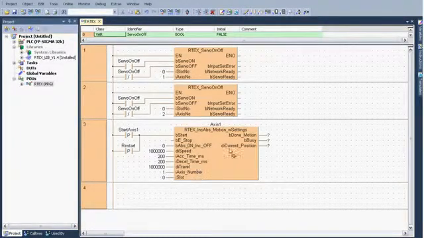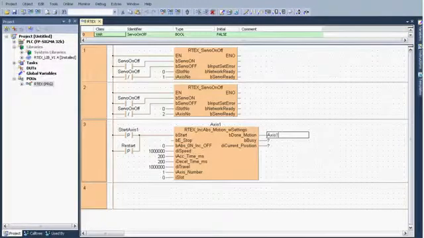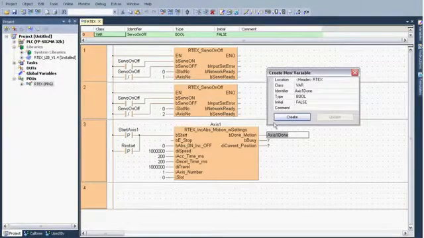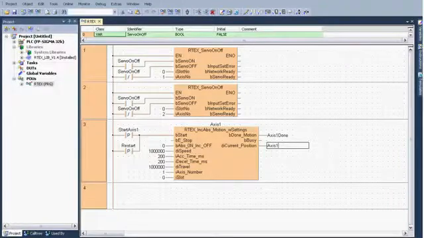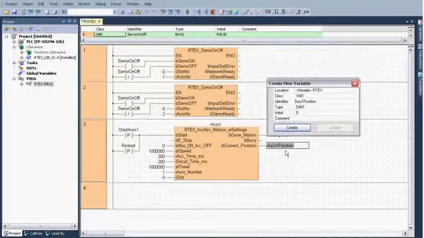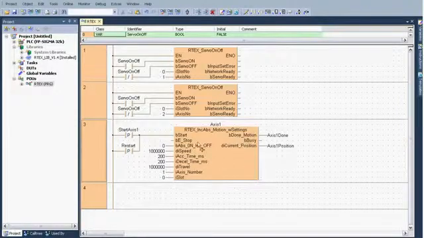Okay, so on the output side, I'm going to do something different here now. I'm going to use axis 1 done as my name. I'm going to create that. So what that'll do is once this is done rotating, it's going to activate that. Busy, I do not need, so I'm going to delete that. And then for visual sake, I'm going to create a name axis 1 position. And that will update with the position of the motor as it's going. So once we start this moving, you're going to see that increment and you'll be able to monitor it visually. Okay, so we got our motion done for our first axis.